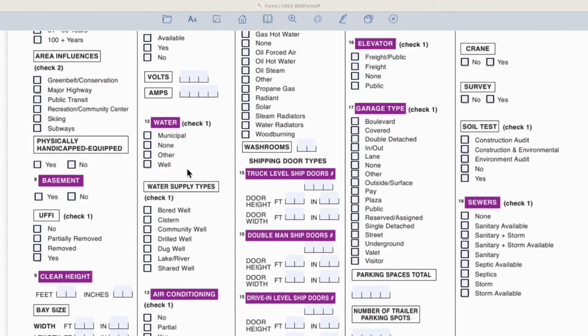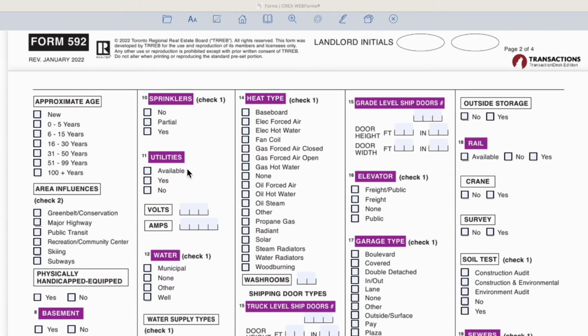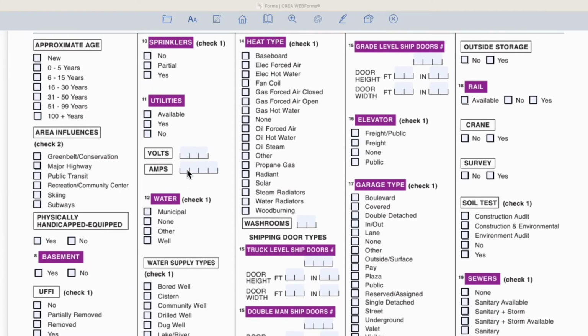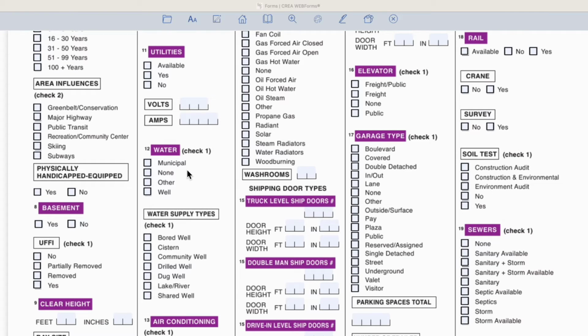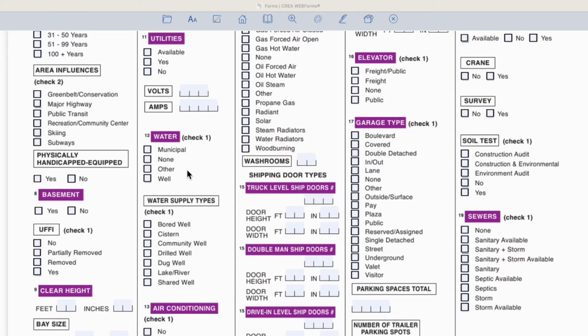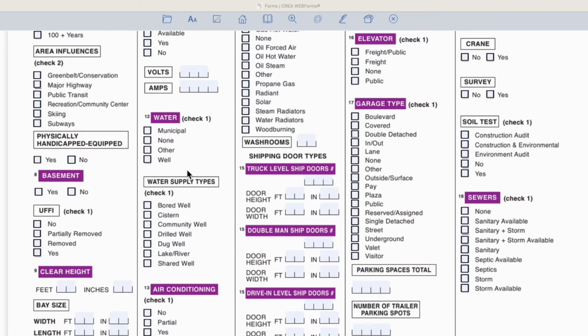All right. And then up to sprinklers. Yes, if it's sprinklered, then your insurance costs are much lower. Older retail buildings in the general area here weren't sprinklered, but a lot of landlords have put full sprinkler systems in over the last few years for fire protection. Great. Utilities available, yes, no. Volts and amps, we spoke about that, very important. Yeah, you have to go down in the basement and check the meters, and that information should be part of the listing agreement. All right.